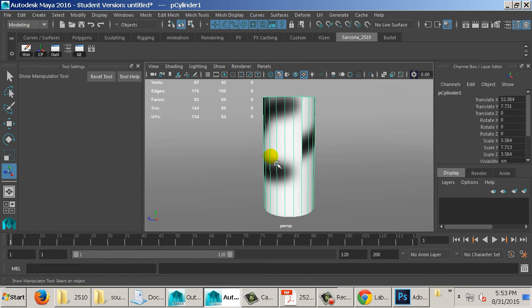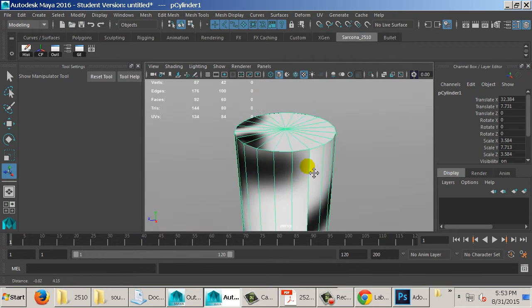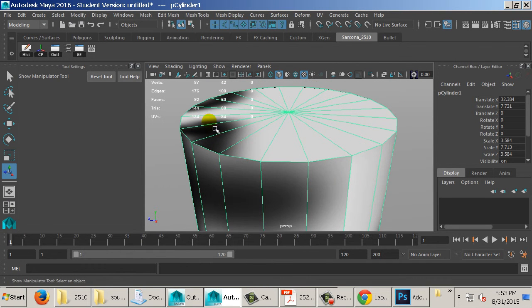I also want to think about how the object itself is going to be colored. If this is a pop can, the top of this is most likely going to be an aluminum coloring, right? The bottom is going to be this aluminum coloring, and this is going to be where my label is. So I'm kind of sectioning things off as to where different textures are going to be.